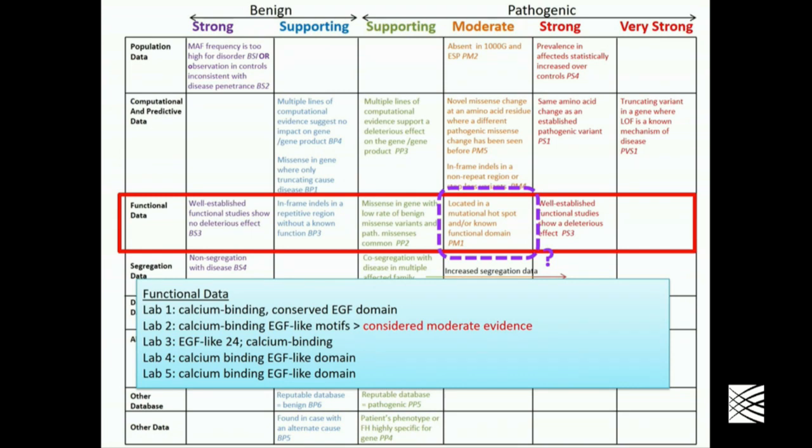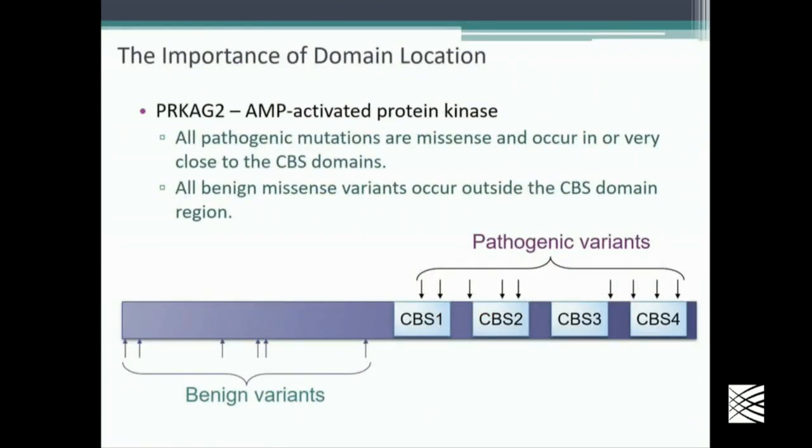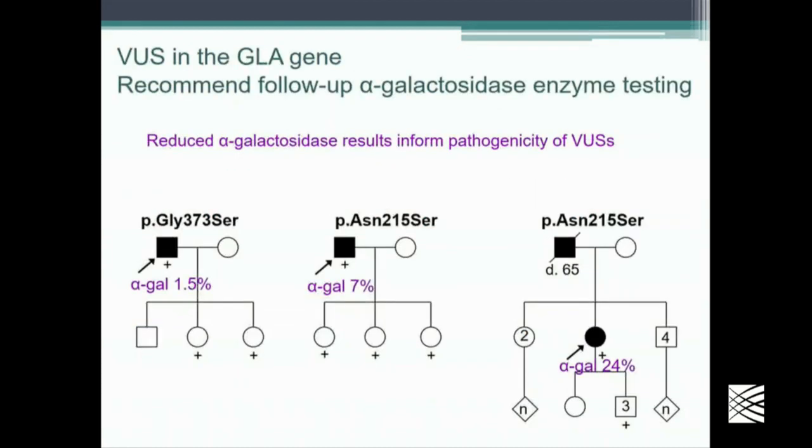So most of the labs did not consider this evidence by just looking up in UniProt and showing it was a calcium binding region. One group did actually call it moderate evidence, which we all voted was not correct usage of this rule. Here's an example. There's actually not a lot of proteins that have such a discrete region where all the pathogenic variation is littered here, there's no benign variation, and all this region is only benign variants. So some proteins have some of these regional things, but a lot of them don't, and you often can't use this rule.